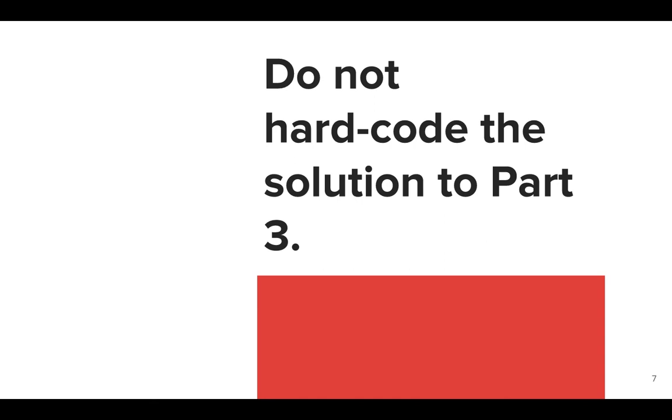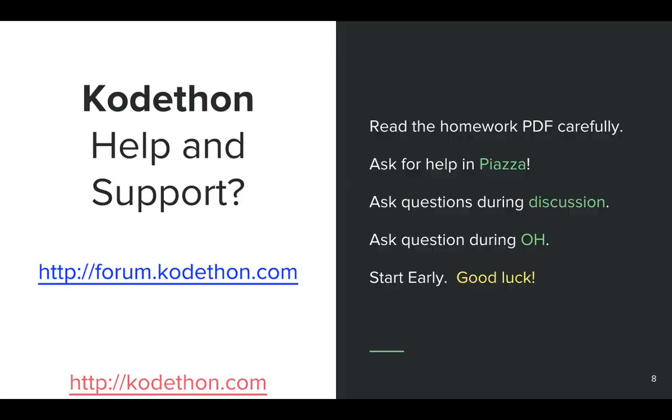So now, one final word: please do not hardcode the solution to part 3. Part 3 is challenging, and you probably will solve the puzzle in your head, but you should solve the puzzle using Prolog also. Okay, so do not hardcode the solution to part 3. And by that I mean don't print out the solution, actually solve it using Prolog.